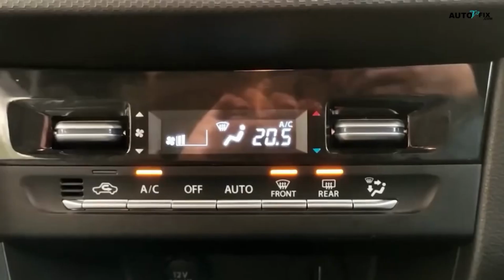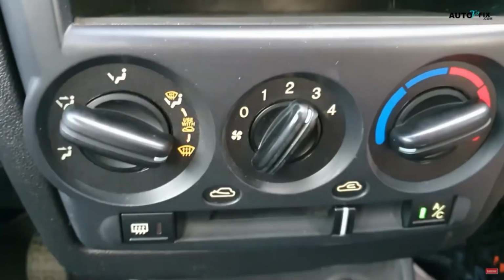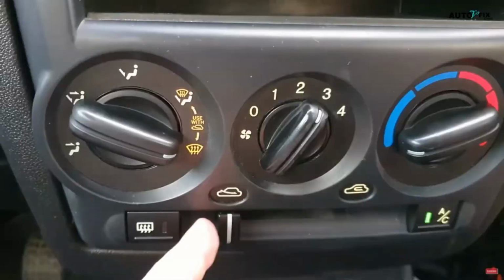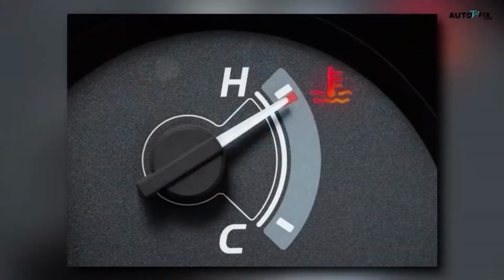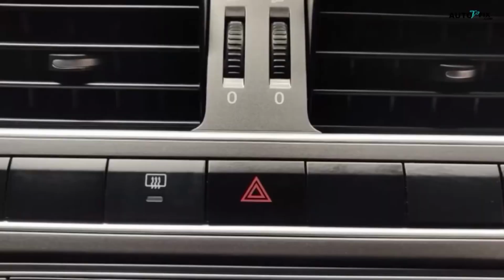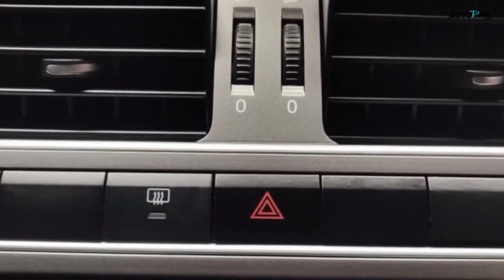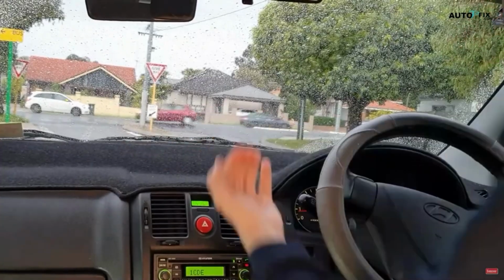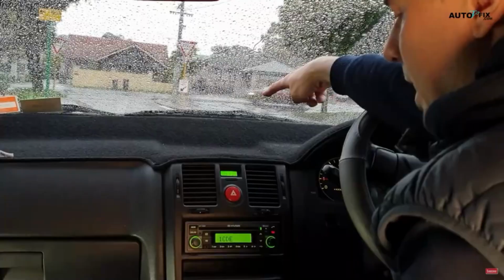However, many people are unaware that in most cars, it automatically turns off after a set period, known as a timer shutoff. This feature is included in many vehicles to conserve battery power and prevent overheating. Typically, the timer runs for 10 to 15 minutes before shutting off automatically, even if you forget. In some models, the system can also reactivate with the front defroster or when outside temperatures drop. This feature is particularly useful during early morning drives or in winter conditions.